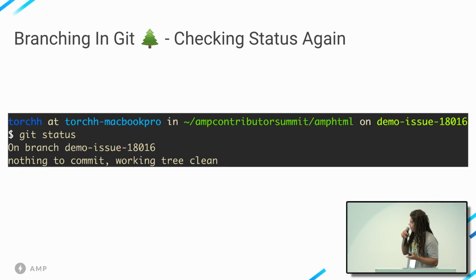And then we're going to run git status again, and it's going to show you, oh hey, you're on this branch, nothing to commit, working tree clean. And this is good, because now we know we have our own branch to mess around in, make whatever changes we want, and then pull it back into master eventually, to our main save.